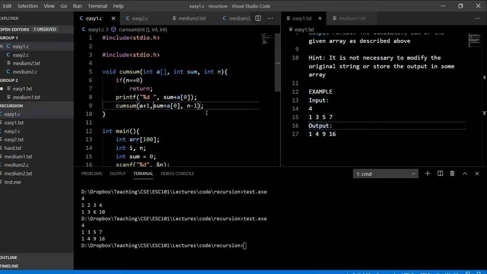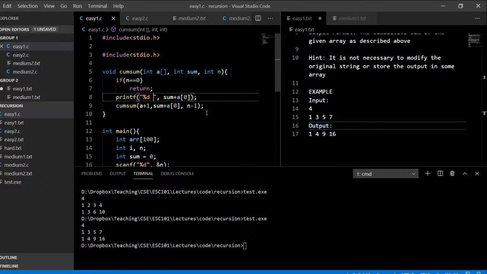So I'm going to pass the sum as 1. And I'm going to pass n minus 1 as n. So n is going to be passed as 3 in this second call to comSum. And then in the third call to comSum, what will be passed? So in the second call, n is still not 0.